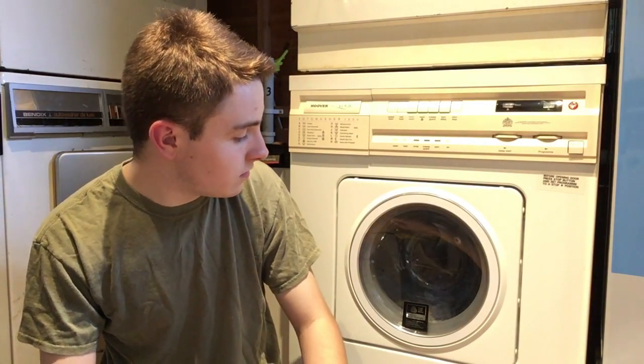So, the Ecologic that my Nan had went when I was about 5. I was there when it broke. I think I hit the door release button too soon or something like that. Obviously, I can't remember. It was so long ago. But all I remember was a load of smoke coming out of the machine, and Grandad and I had a look inside the machine.